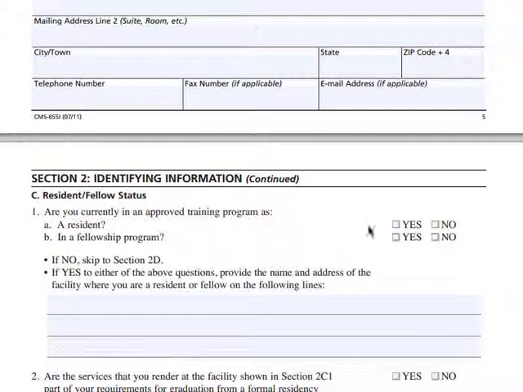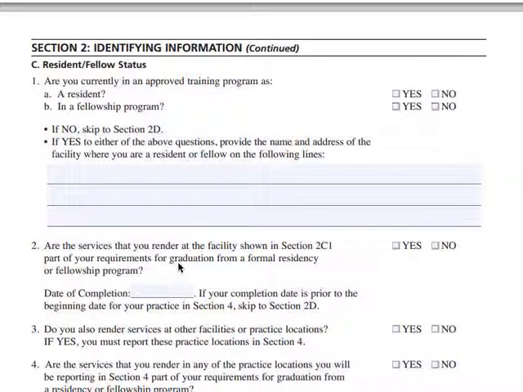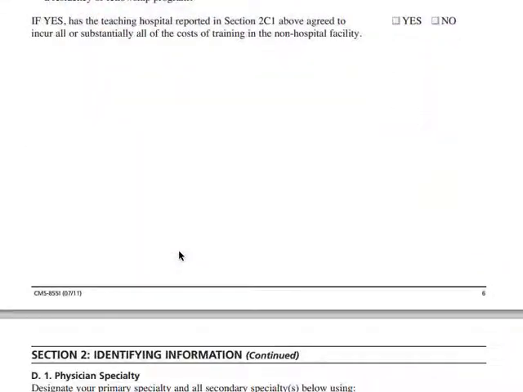You have to complete this area before you go on to the rest of the application. So you just answer this question: are you currently in an approved training program as a resident or in a fellowship program? And then if no, go on to Section 2D. So you make sure you complete this area and then follow the directions here. So that's our 6th tip in the Medicare application process.